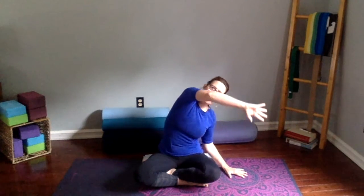Good. Let's take our fingertips down to our mat. Tenting the fingers, all 5 of them feeling the mat, feeling the ground. Inhale, and as you exhale, take your right arm across your body. So now we're coming into that big stretch in the shoulders. We're going to inhale like you're drawing a rainbow above you. And exhale the fingertips right back down to the mat.